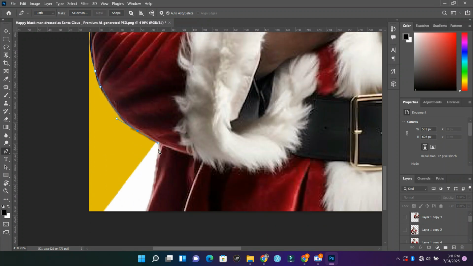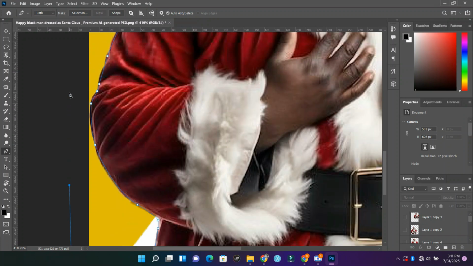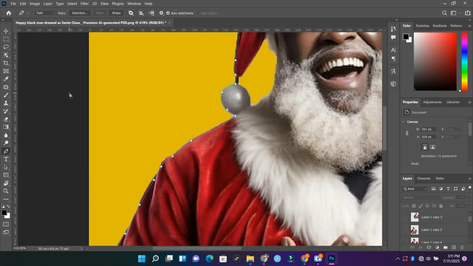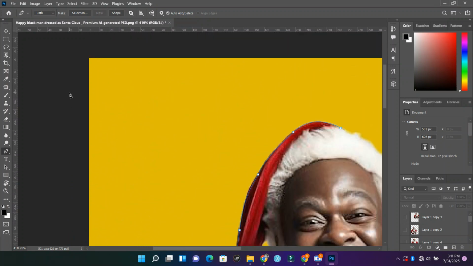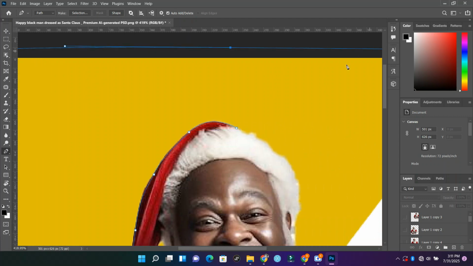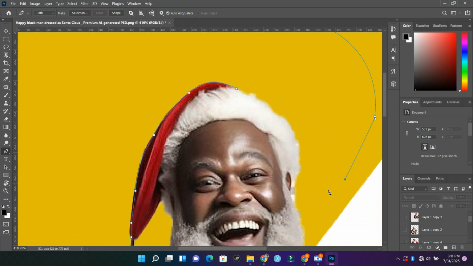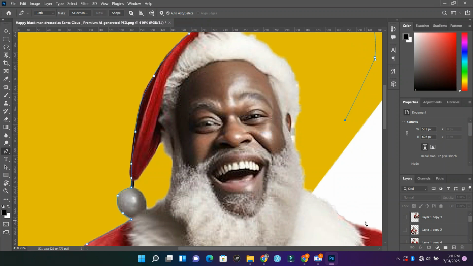Once you learn how to use it, it's really a bonus to you. So this is me selecting the edges. The pen tool works almost like the second tool, but the second tool only selects lines, while the pen tool has the ability to select both curves and lines. You see that it's selecting curves and it's selecting lines. When you click and drag, you can make curves. You see that I'm making a curve here. See that?